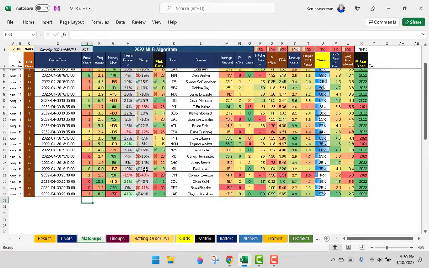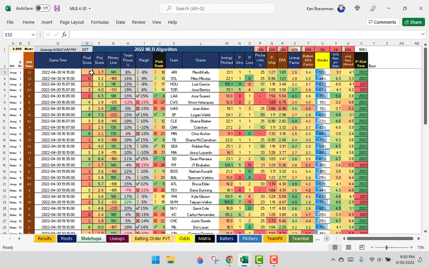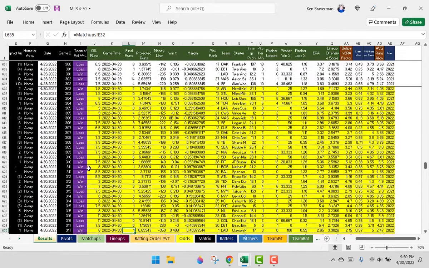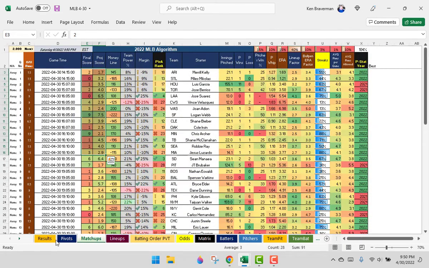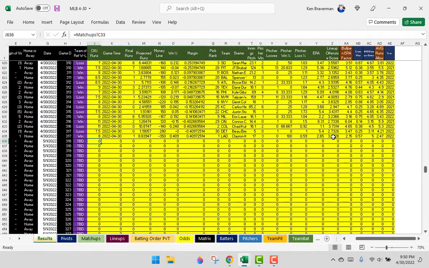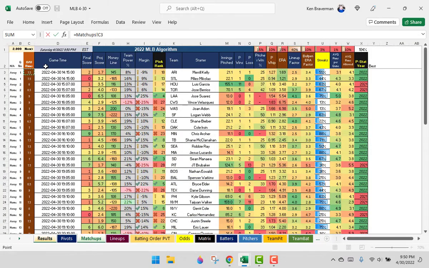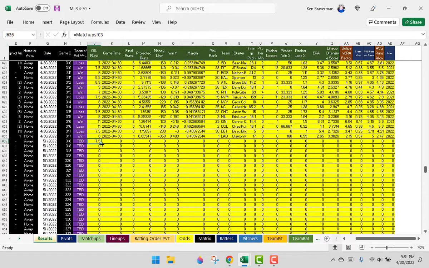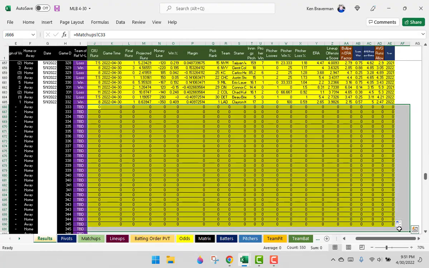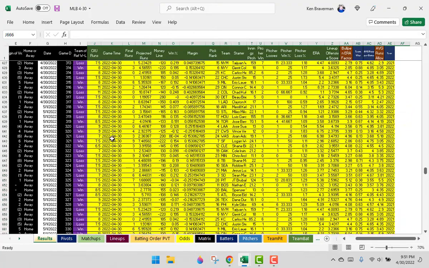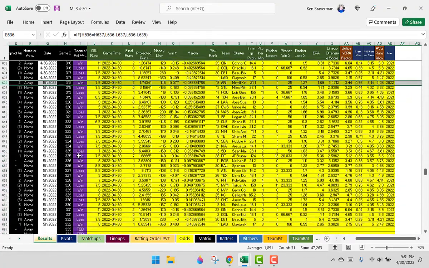Now, at the end of the night, after you put all the scores in here, you should go back here and copy and paste that whole thing as values. And then go to the next day and go to the formula right here and press the equal sign on the next one, go to the matchup sheet, go here, grab it, and if there's 15 games tomorrow, which there are, you pull it down. And now you get the look for the next day, essentially, which is that next look starting right here that I've already prepped.